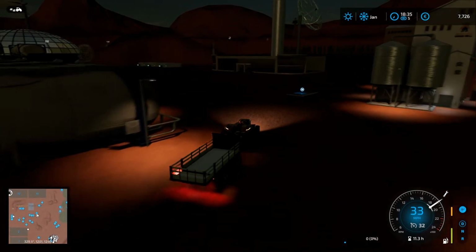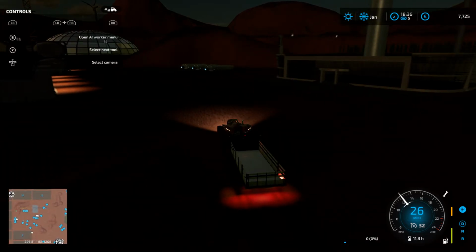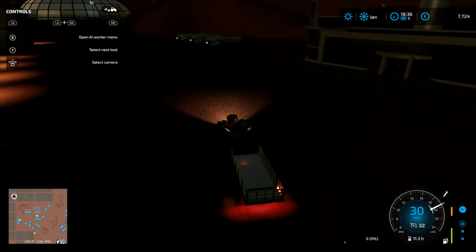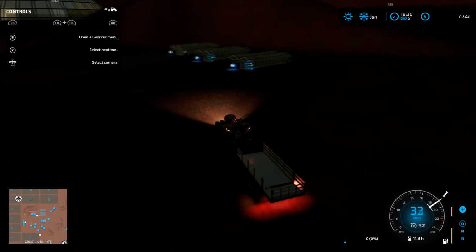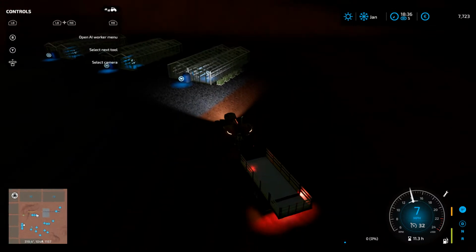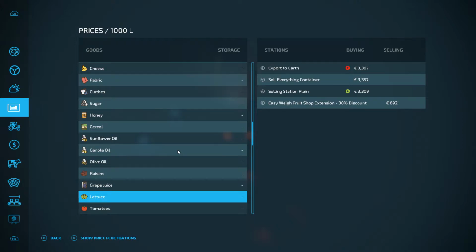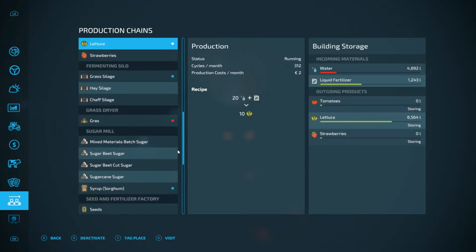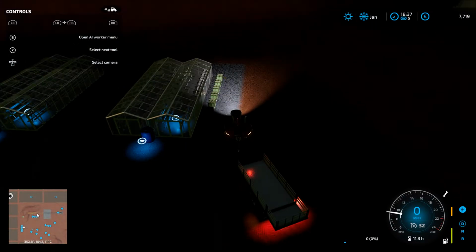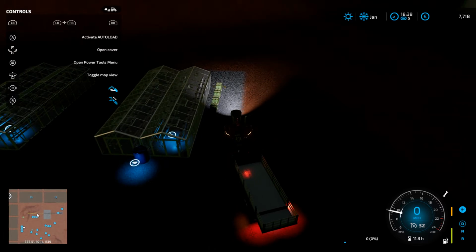We shall see. So what we want is to figure out how to use this thing for one. Let's pop up the menu and have a little look at our greenhouses. Now, they certainly have lots of stuff outside of them, which is good. And if we check them in the productions, they've also got 8,500 litres storing in them. That's pretty cool.